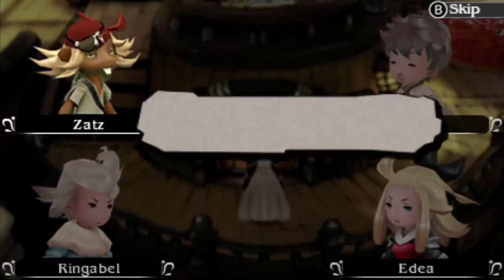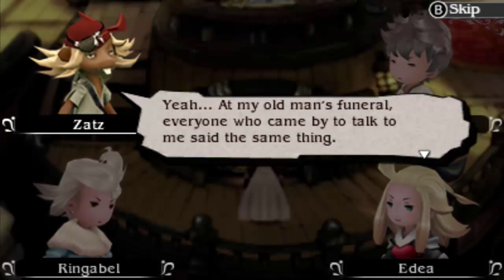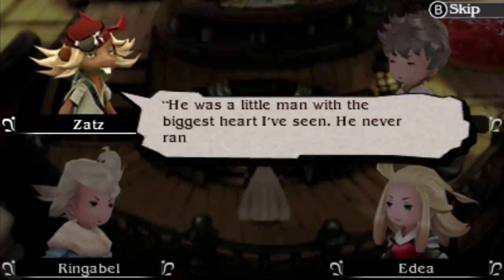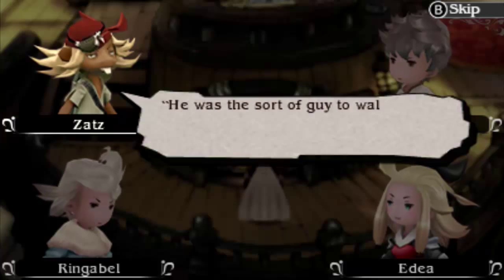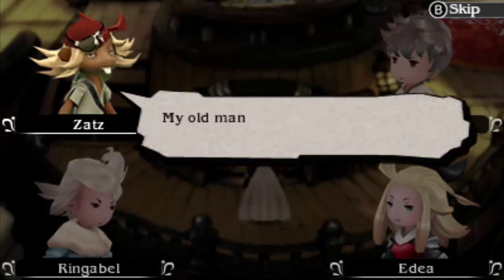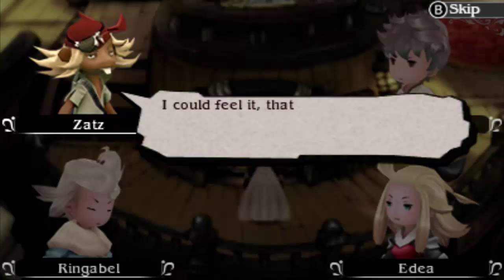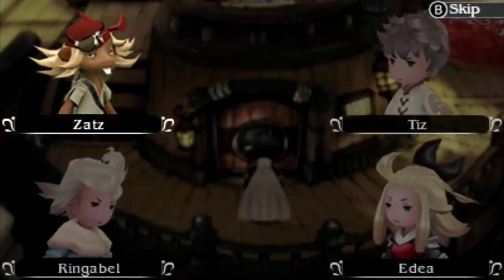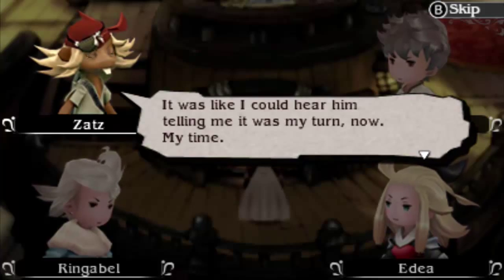Wanted? In past tense? Yeah, at my old man's funeral, everyone who came by to talk to me said the same thing. He was a little man with the biggest heart I've ever seen. He never ran, even from a losing fight. He was the sort of guy to walk right up to a bigger man and sock him one right in the gut. My old man wasn't big, but he sure was mighty. I could feel it that day, something important handing down from my grandpa to him, to me. It was like I could hear him telling me, it's my turn now, my time.